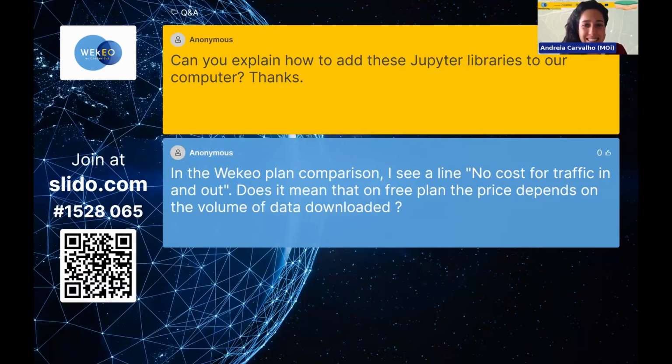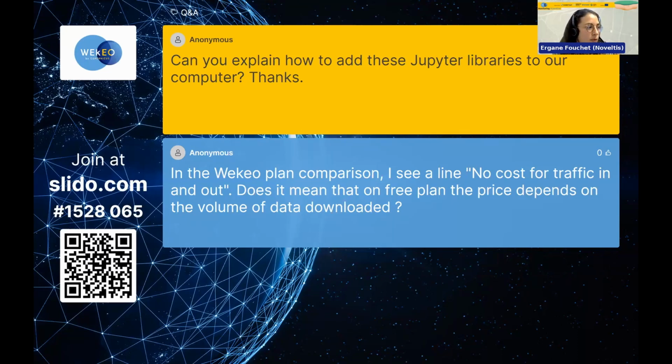Maybe he's not here. Well, if he's not here, we are using very basic libraries. If I can, I don't know if I can show my screen anyway, but it's like NumPy, XArray, Matplotlib, etc. So these are libraries that are not complicated to install.